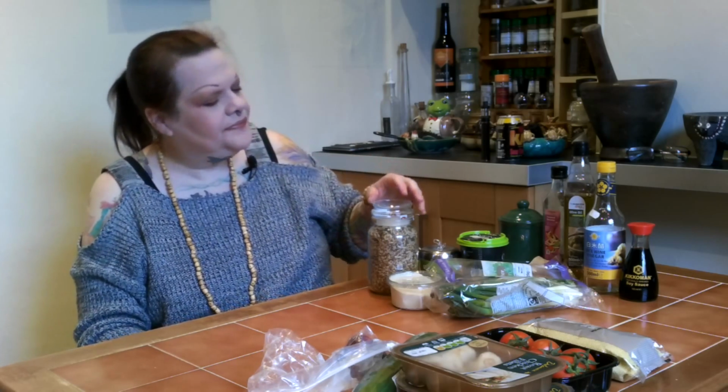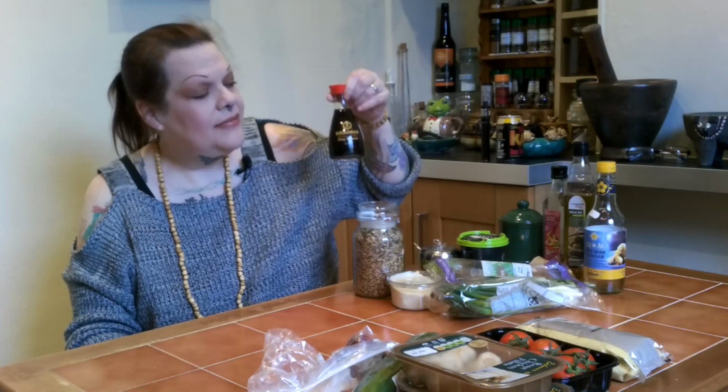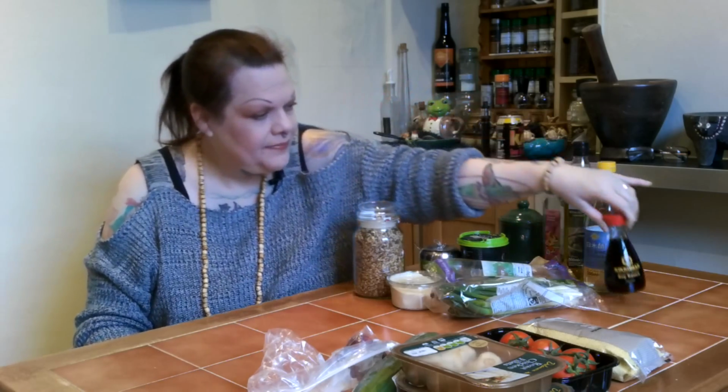It's great. Now for our sauce components, because it's a sauce, I'm using Kikkoman, which is my favorite soy sauce for the table and for making dressings and sauces.